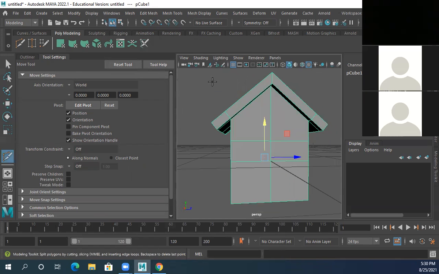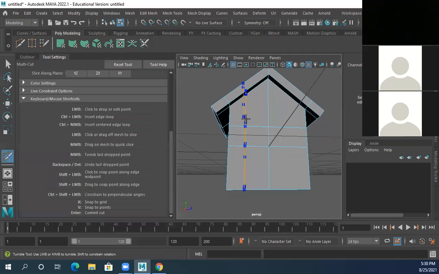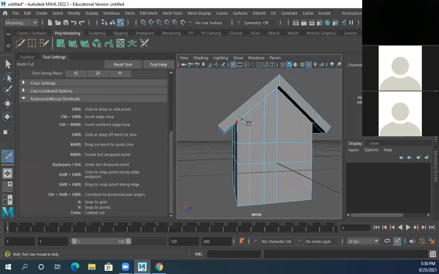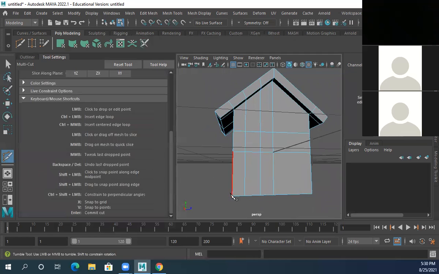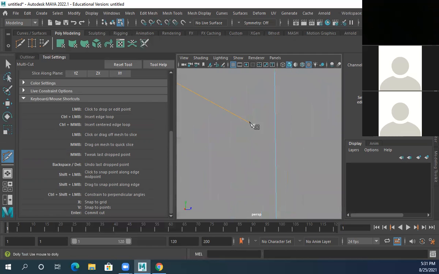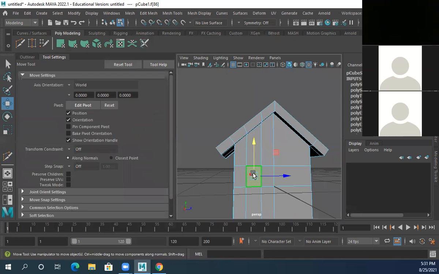If I go back to the multi-cut tool, I want to create another 2 edge loops. I can easily just hold down Control and add loops right here. Since this box right here is parallel to each other, these lines will be parallel with it. So this is now like a square rectangle. These lines aren't square, but it doesn't really matter. I'm not dealing with these edges, so this right here is fine for me.